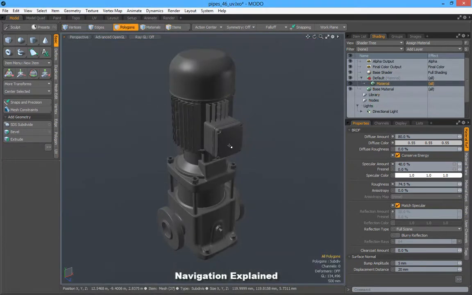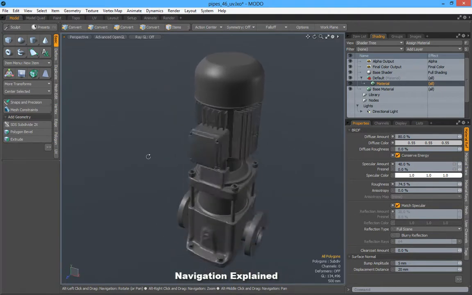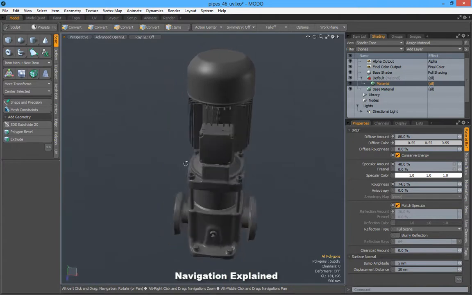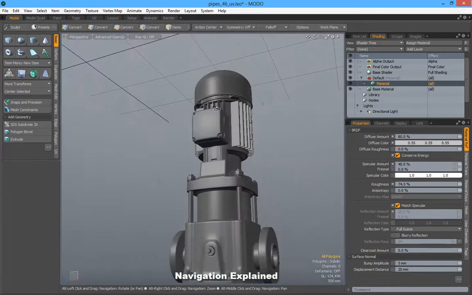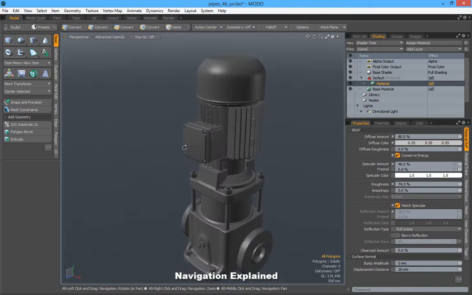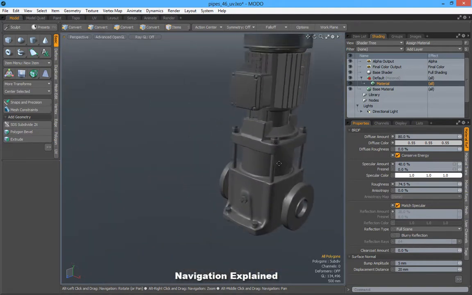To navigate, what we do is we hold the Alt key on the keyboard, and then we use left click. So when you hold Alt and then hold left click and just move your mouse around, you'll notice that I am tumbling around in the viewport. If I keep holding Alt and press middle click on my mouse, I now pan from side to side.